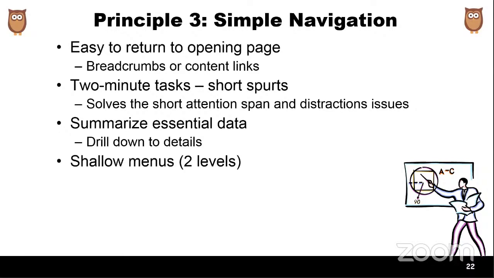Shallow menus. So in client server, we sometimes built up menus, so when you click on a top level menu, you get a pull down, and then you see another option in that pull down, and you click on that and you get another menu that shows up on the right or left, and then there are multiple levels.